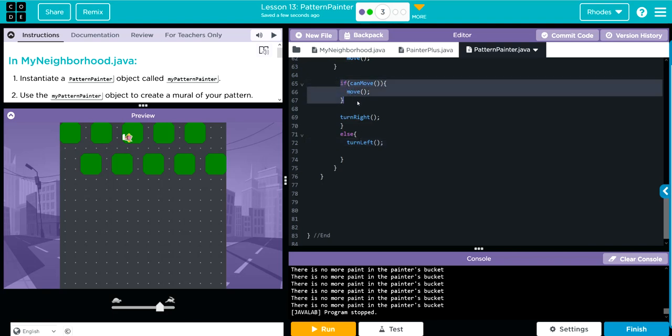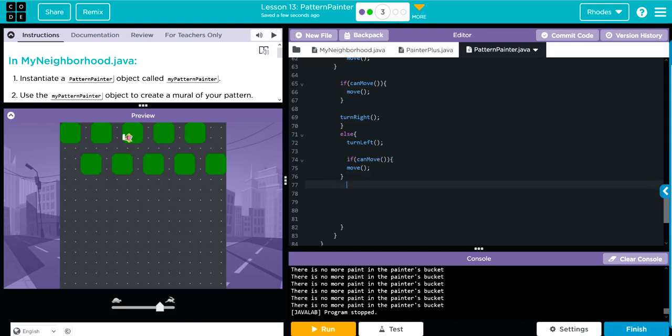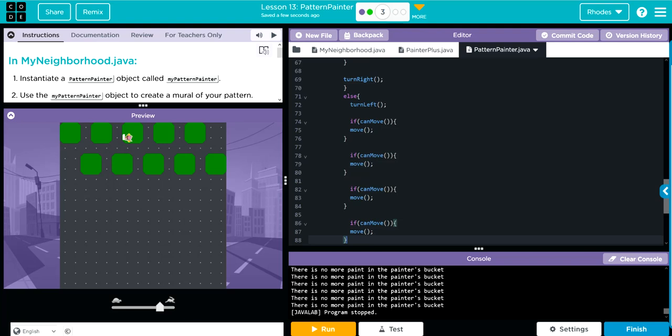And I think we're just going to copy this here and use that to paste. So let's clean this up here. We need to be within this larger else statement. So we're going to need to do this 4 times. 1, 2, 3, 4.